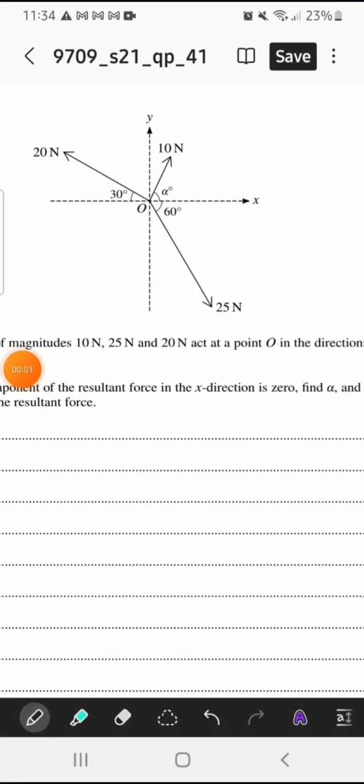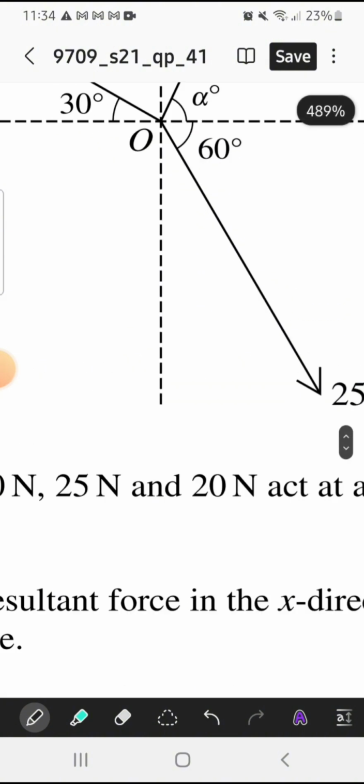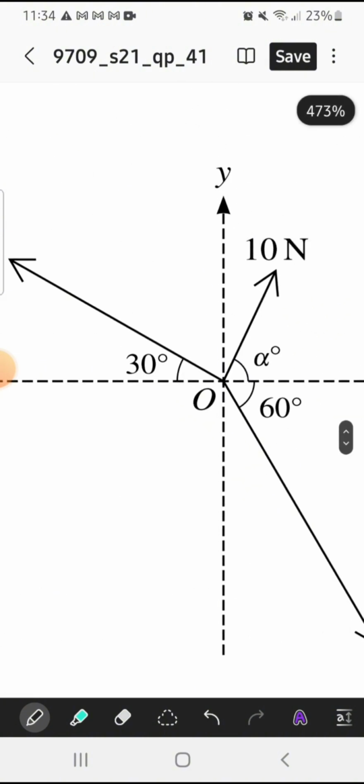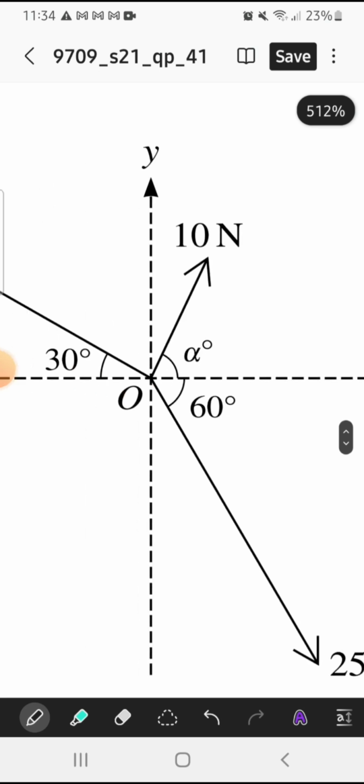Okay, let's look at this question from this paper right here. This is a pretty easy question of resultant force. We just have to calculate the forces in each direction, x and y, on both sides. Because the arrows are pointing upwards on y and to the right on x, the direction the arrows point is positive, and completely opposite of that is negative. So on x, the right side is positive and the left side is negative.